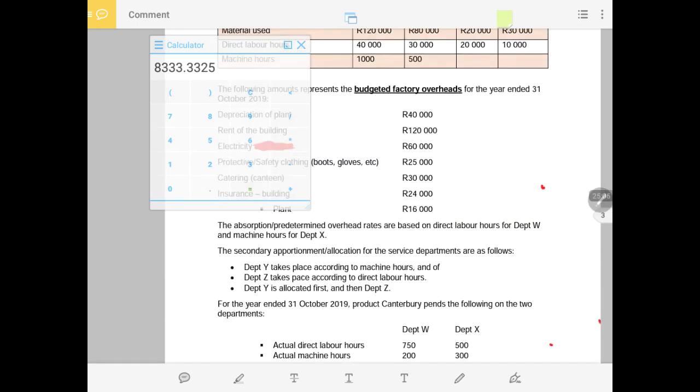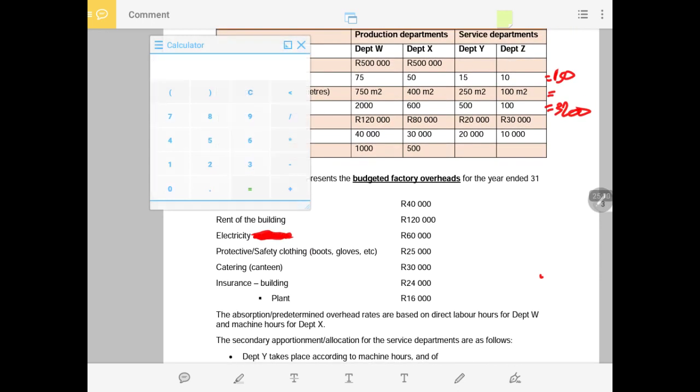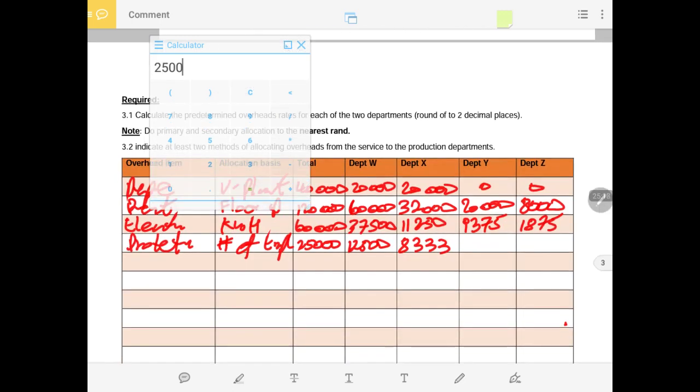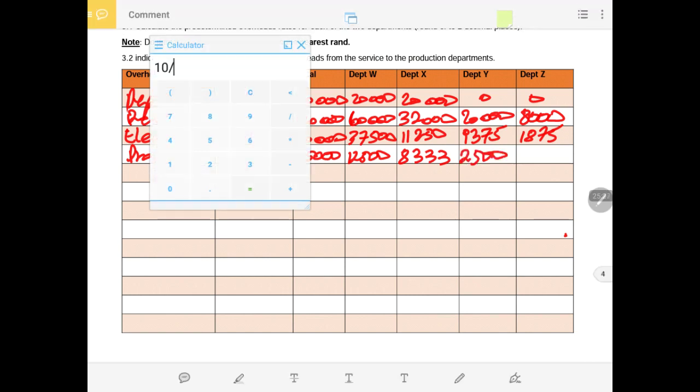Then the second last one, it is 15 employees, divide by the total of 150 for all of them, multiply this by 25,000, it will be 2,500. Then we record the 2.5. Then we have the last one, which is 10 employees in the last service department out of 150. They have a smaller number. Multiply this by the cost that was incurred.